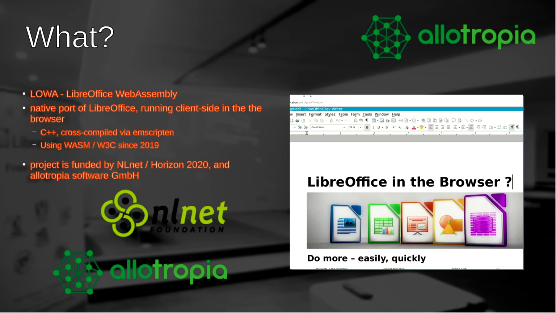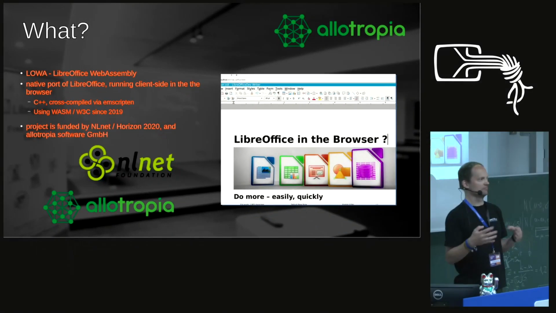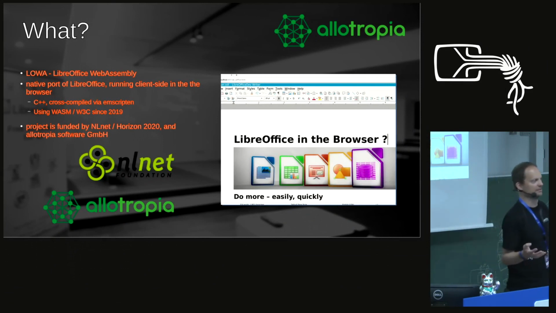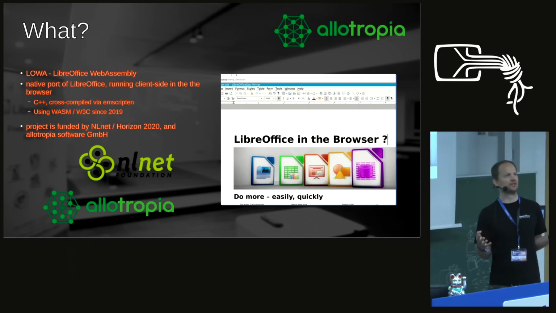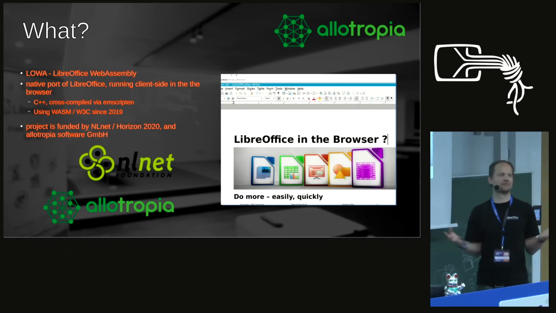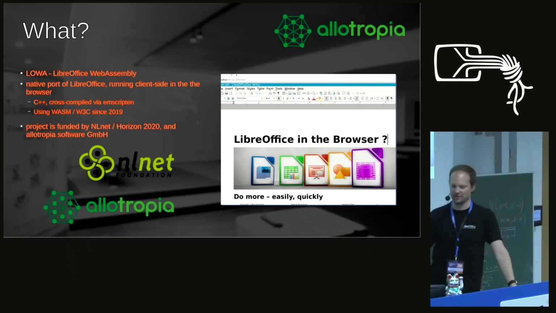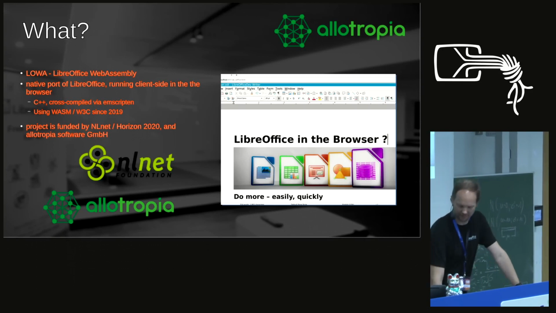It's a co-investment from EU money, so our money, public money, and some bit of investment from my company to do that. And the goal was to port natively, no emulation or anything, just classic cross-building, like we run that on iOS, like we run that on Android, natively on that platform.